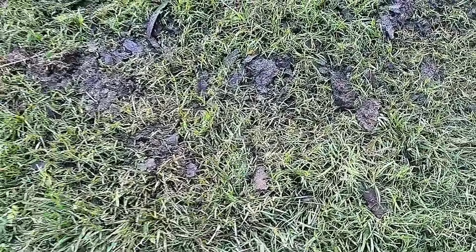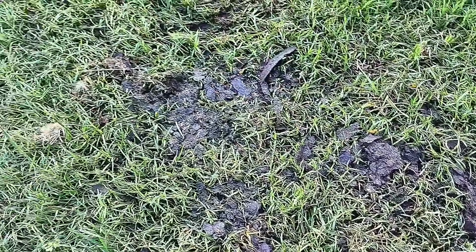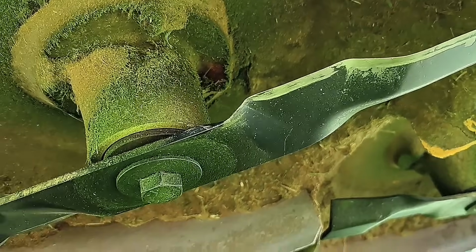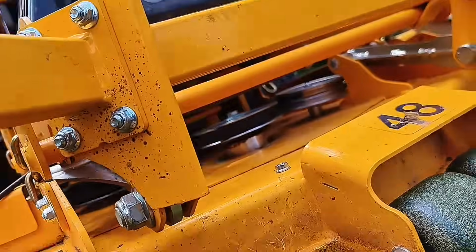Look at that. That's all that deck doodle. That's not a lot though. That's coming off me cleaning up after the WD-40 silicone. Look at this, people. This is after the fluid film. Did some more mowing, and that's less deck doodle. Look at back there. I don't know if you saw it on the baffle. I don't know what I did with this camera, y'all. But it's still less deck doodle in certain areas.